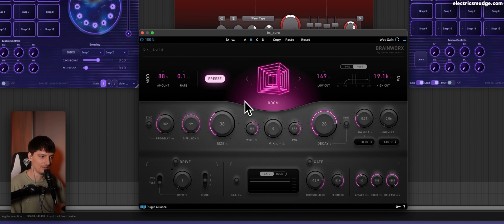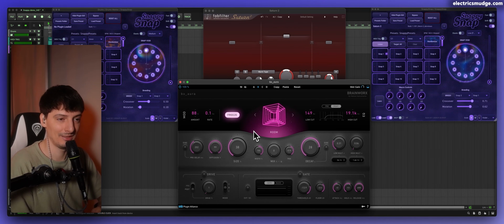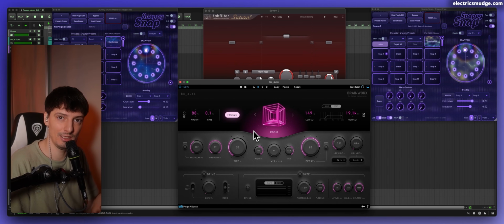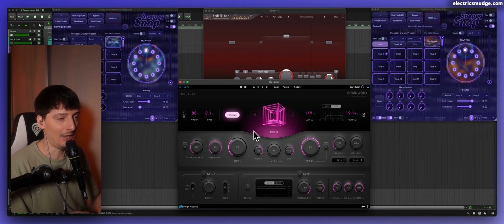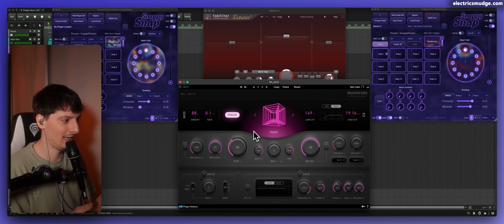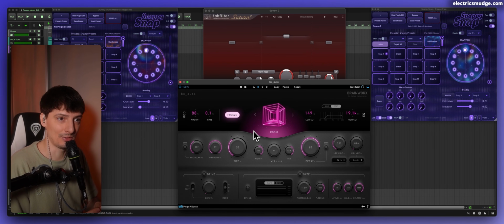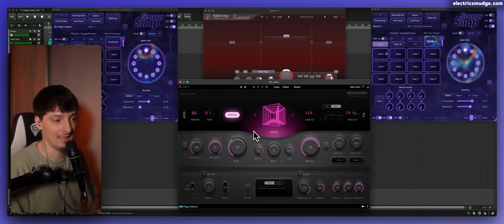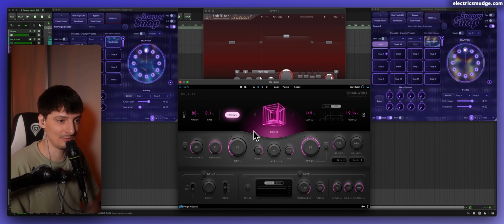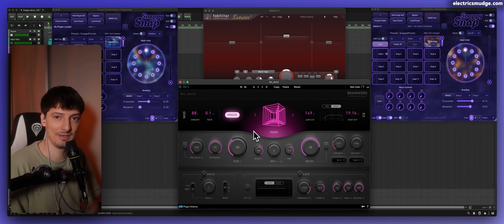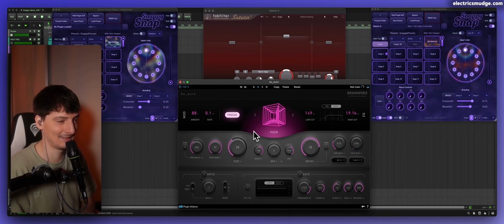The amount of stuff you can make with that is wild. I would just say that you can connect not only 2 instances of SnappySnap, you can connect 3, 4, 5. I would just warn you that if you connect so many plugins, the CPU usage will skyrocket. Just be careful, because this is a really big benchmark for your CPU usage.